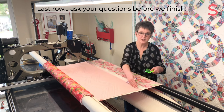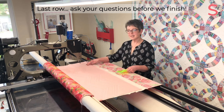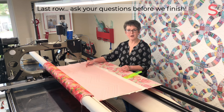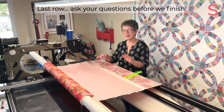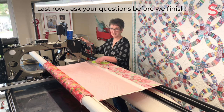I want this edge to be straight. It's in my feather, so I don't think it's gonna be very visible. You know, if I had an exact point happening there and the points were very different, I might have actually shortened my quilt so that that would not be so obvious. Does that make sense? But I think because of the feathers, I'll be able to get away with it. That's my plan anyways.